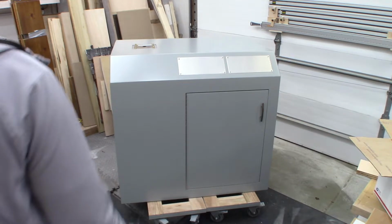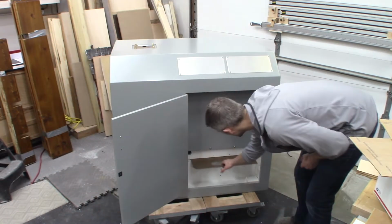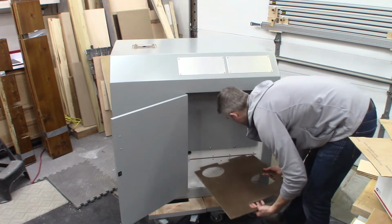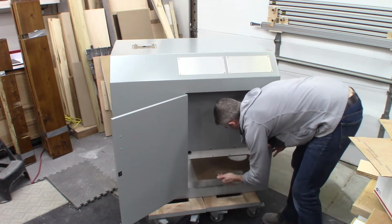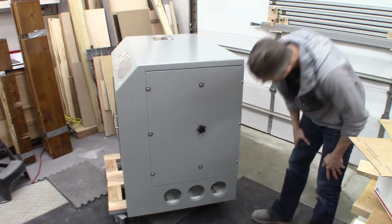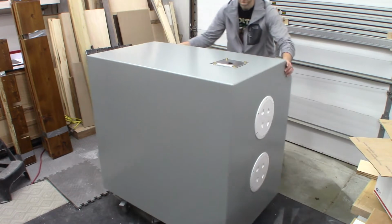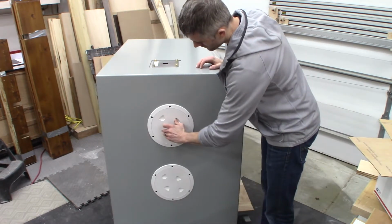Welcome to the third and final video in this build series where I've been tackling this Flowbench. And if you haven't caught the first couple of videos, this is used to performance test cylinder heads. And it was a very unique build. And so let's get to this third and final video where we wrap this thing up.